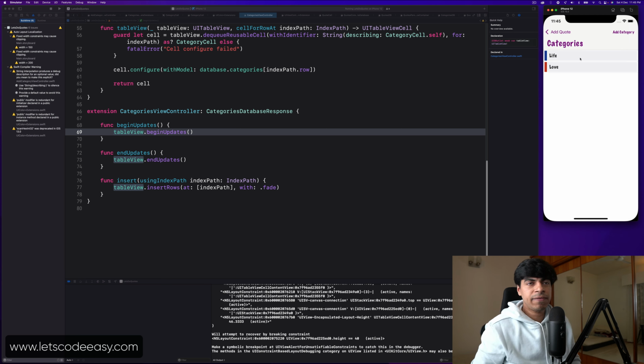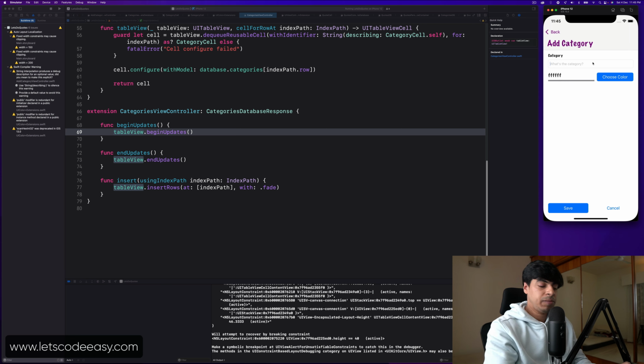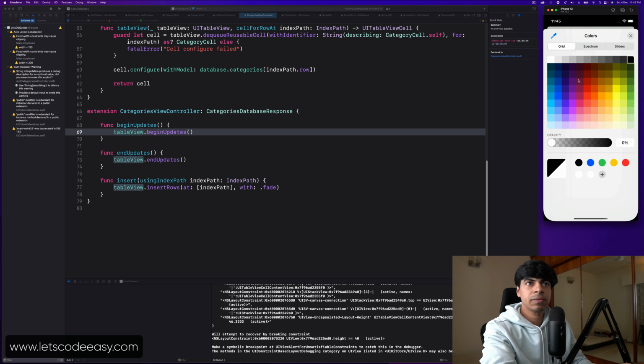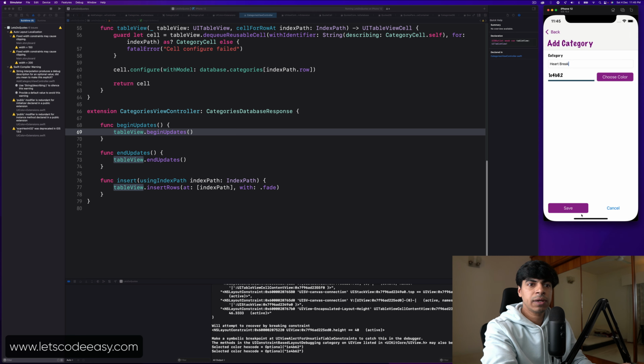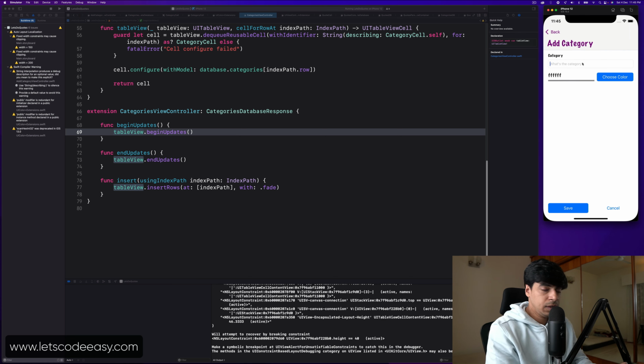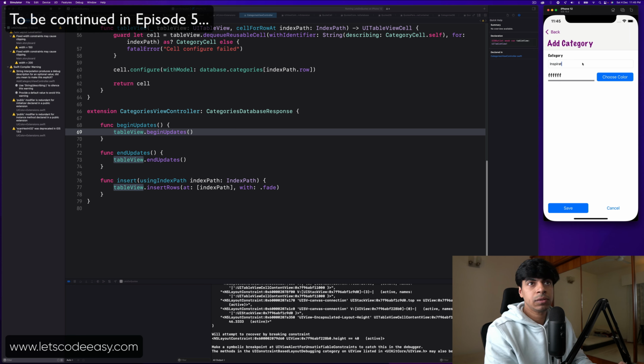So life, love, maybe I can even add more: wisdom, maybe heartbreak. So what's the color? Maybe I'll go for some different color here. Save. So three colors we have. Maybe one more I can add is inspirational quotes.